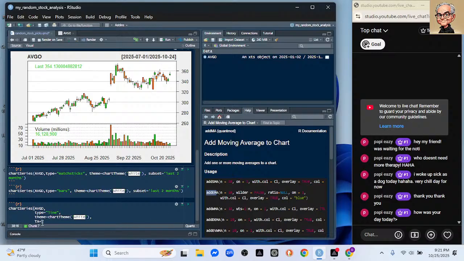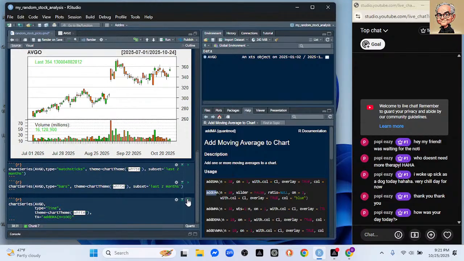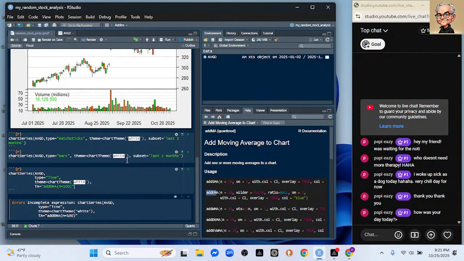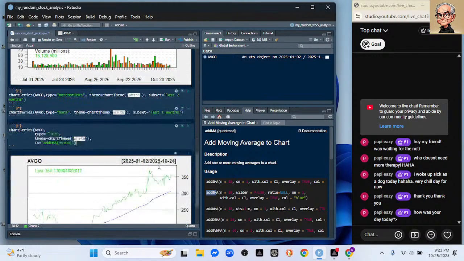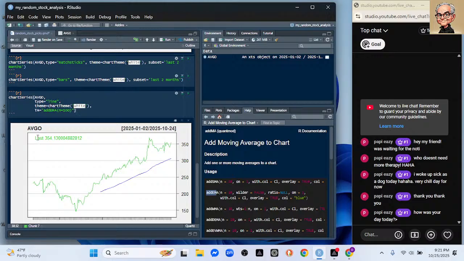So you put this in quotes, add EMA N equals. Let's see if this works. We need an extra quote, don't we? So now we just created a line plot with a moving average.